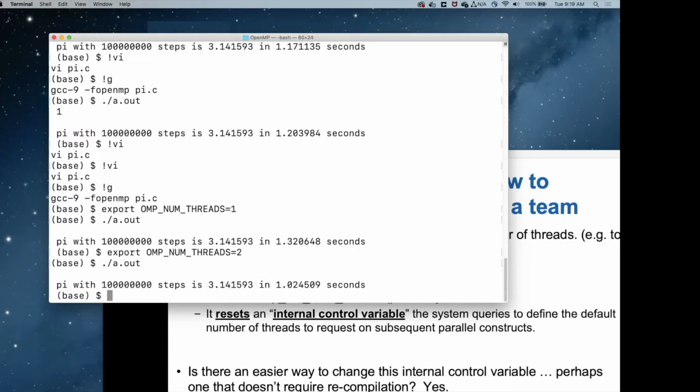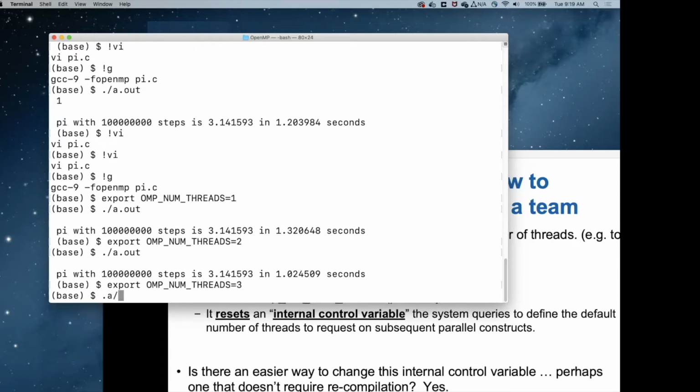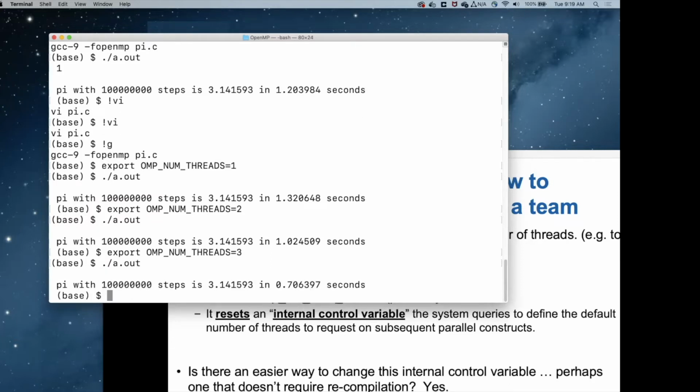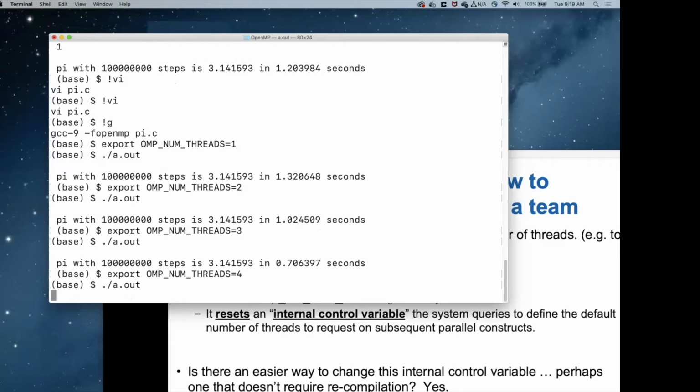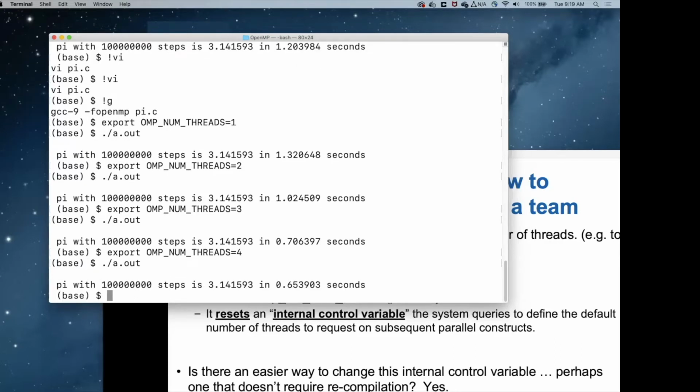Hey, it went a little bit faster. So you can see I can do this again and again. And I can collect the data and build my speed up plot. So you can see, wow, 1 thread, go to 2. By 3 threads, I'm down to that. And then, because my operating system thinks there's 4 cores, let's complete this. So as you can see, by the time I get to the 4 cores, I'm getting a speed up on the order of 2.